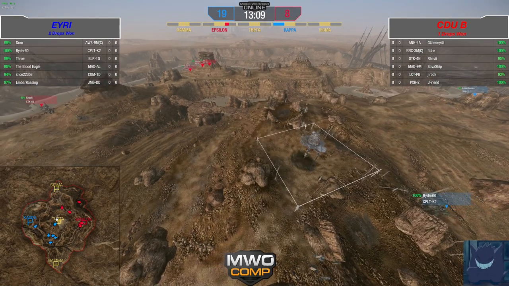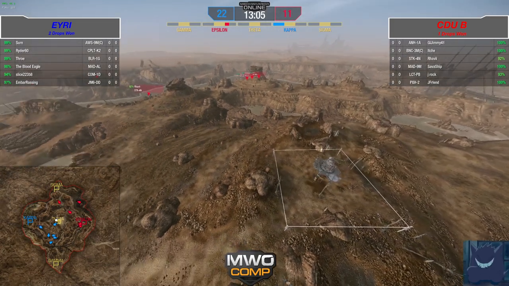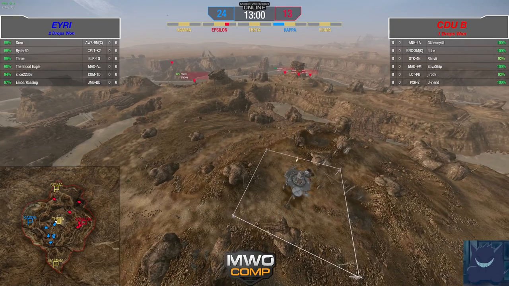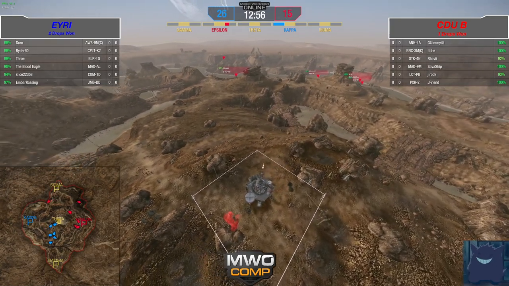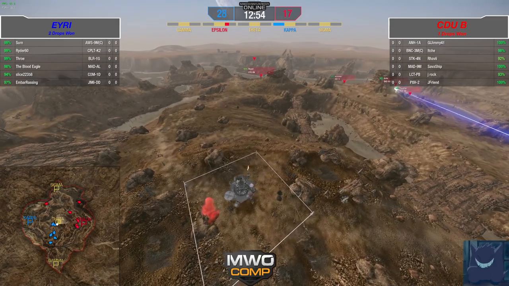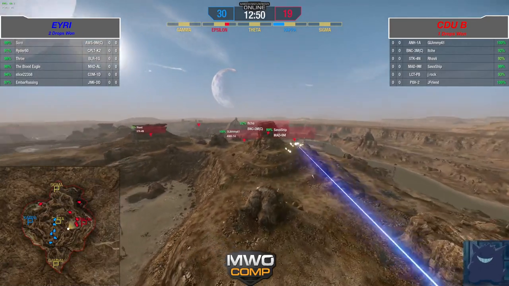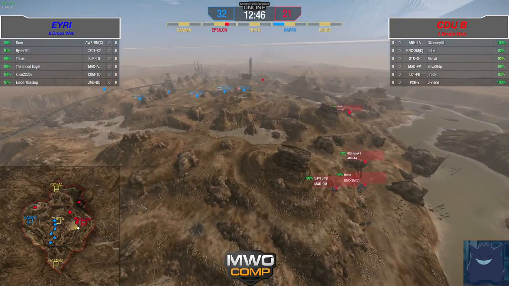And CDU making a small mistake again. They need to move up as soon as possible. They just need to keep moving up, have that Stalker and the Phoenix Hawk provide some aggro towards Eerie, and take their attention off of the three mechs that are missing. Unfortunately, though, the Banshee's been spotted, as well as the Marauder. They're turning around. This is probably not the best decision, I would say.